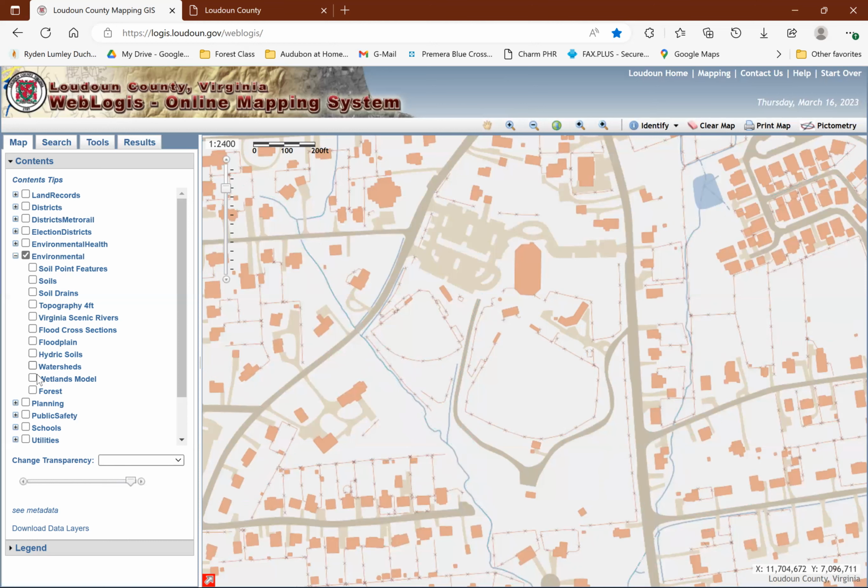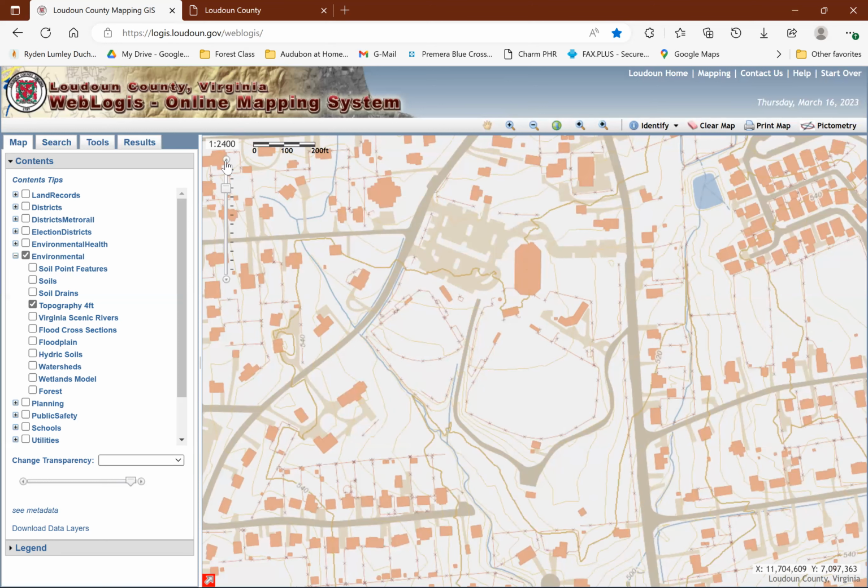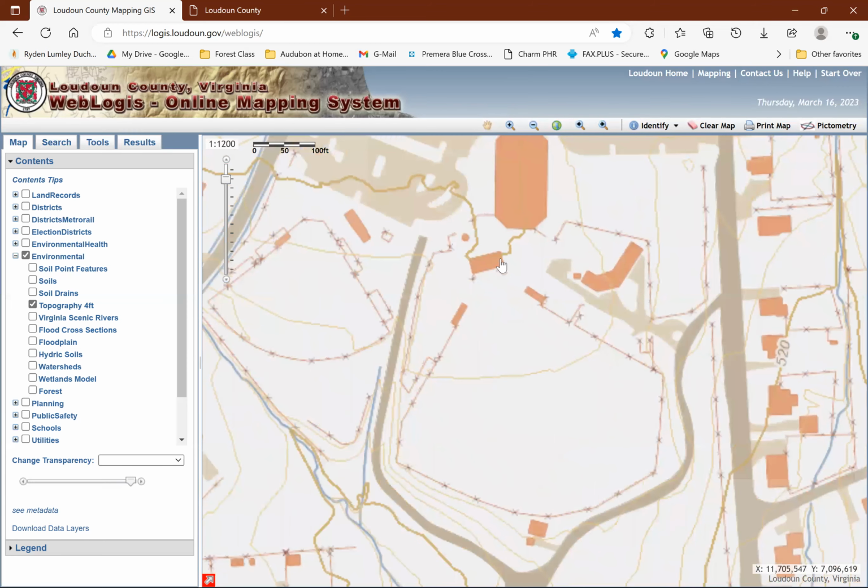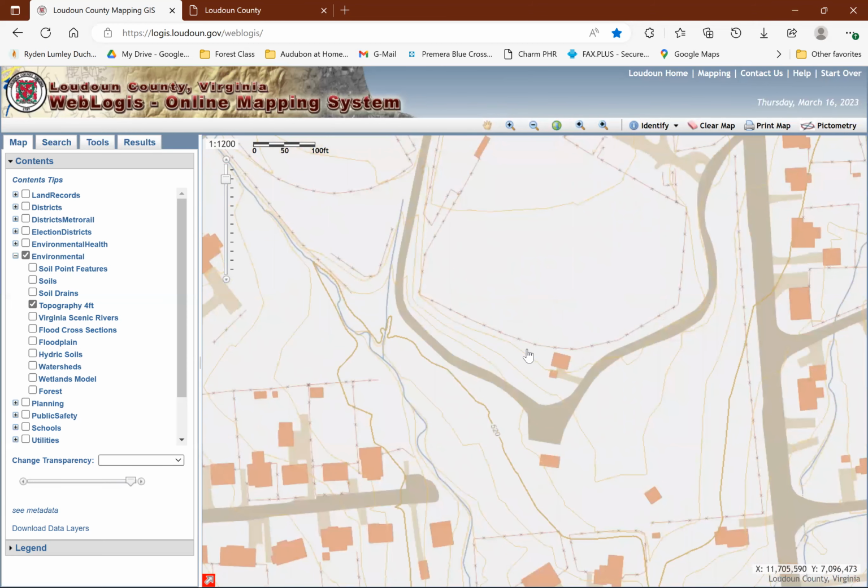And the other two things you may want to check are topography. In this particular example, the land is fairly flat, so you don't really see much in the contouring here. But if you have a more variable piece of property, this can be really helpful to see where the slopes are, which way they're facing, because that can also affect what is going to do well there. So that's a nice, and it gives you your elevation. So you can see 520 feet right here. So that can be very useful.